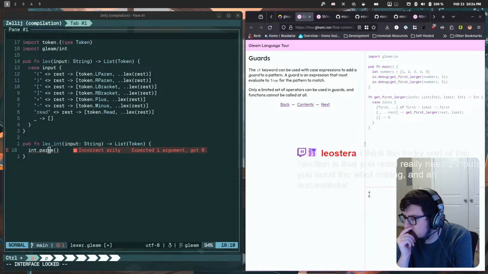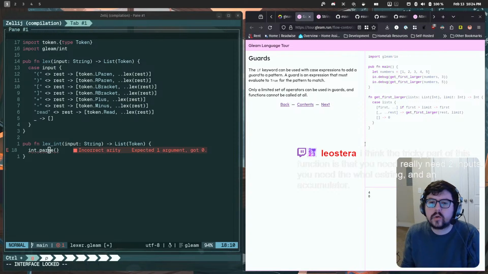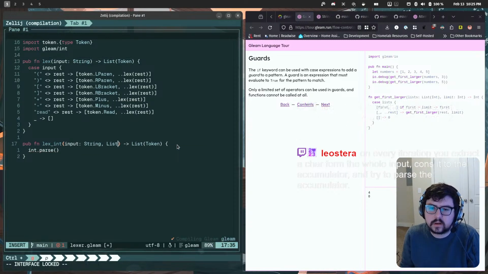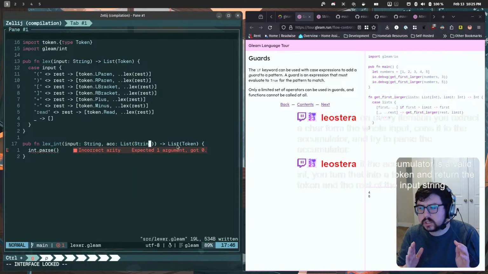In a string list and parse the resulting string. You need that whole string and an accumulator. Oh. So this would be the whole string, like our input. And then the accumulator is a list, right? Like that, because that's where we're pushing the string to.